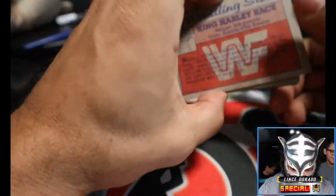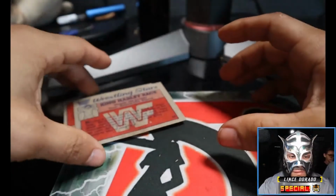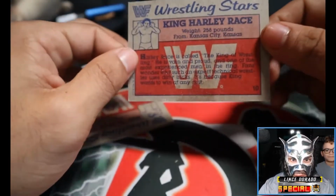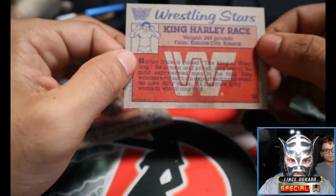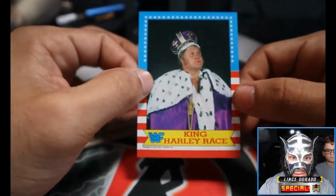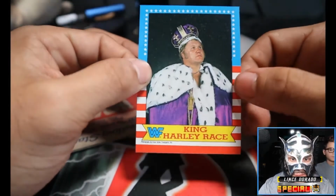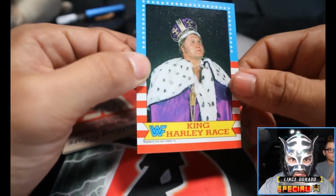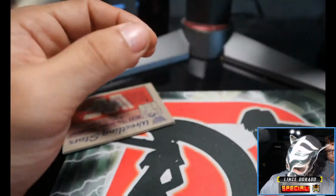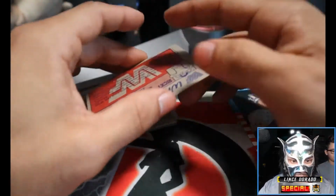Bam. Okay. I just want to eat them. Now, let's continue going. We got a Harley Race. King Race. The pack conditions are not great. The card conditions are not great. So I'm hoping we get some doubles. But these are also the ones that were next to the gum. So that's why they got that little thing on them. Leave it there, baby. Leave it there. We'll talk about it in a second.